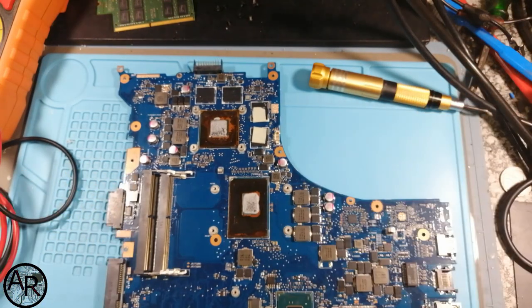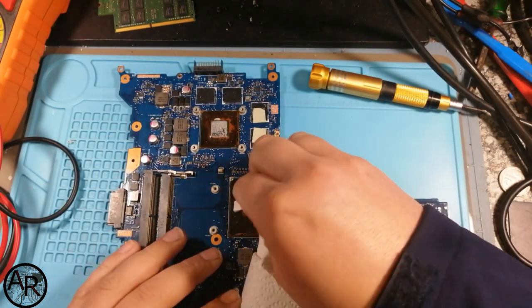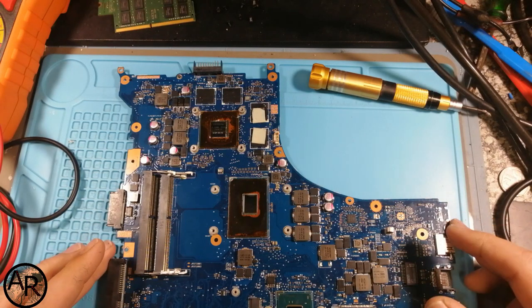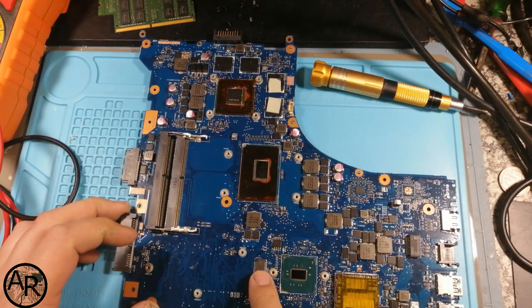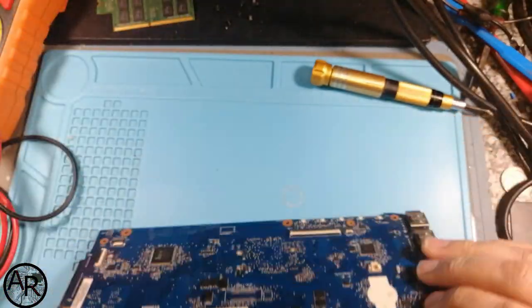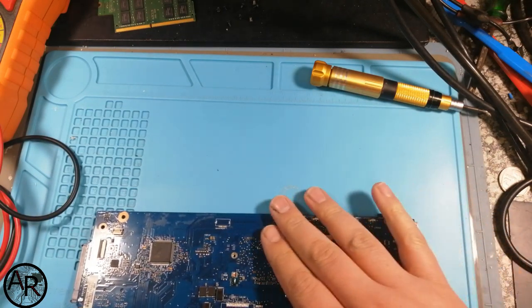And see if we can get this guy's machine up and running. Let's clean that off before everything is full of heatsink paste. And I'll most probably have to tape up this connector, the M2 connector for the hard drive. I'll have to tape up the card reader slot and tape off the keyboard and this little plug over here and LEDs. I'll have to close up.